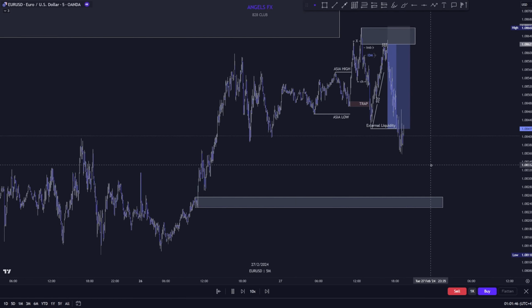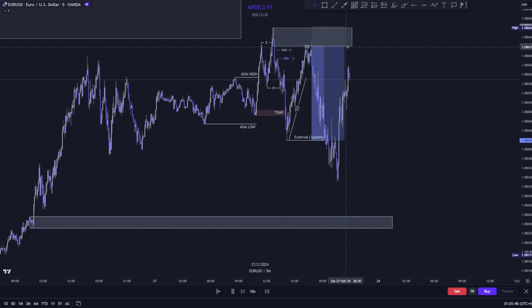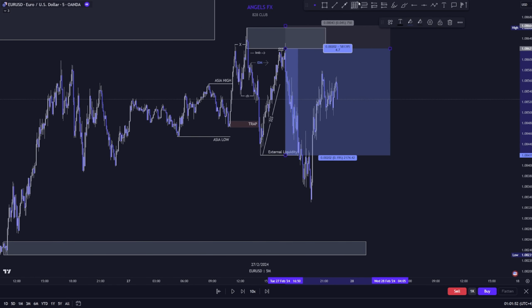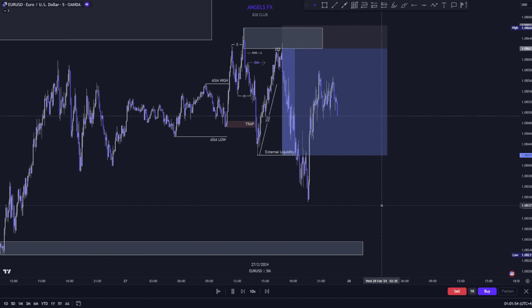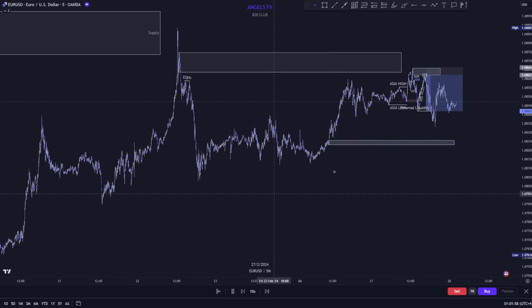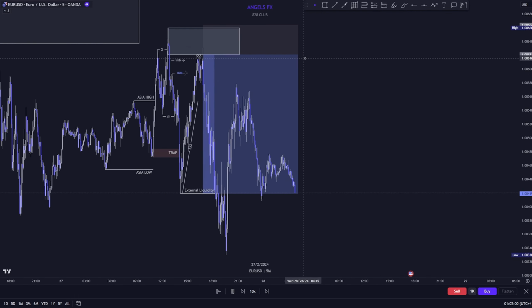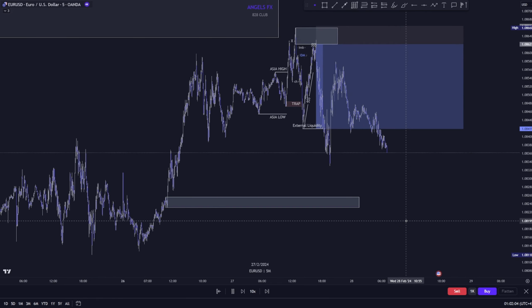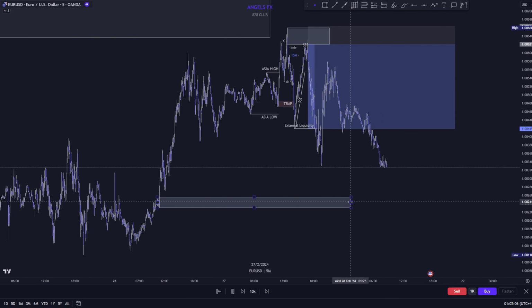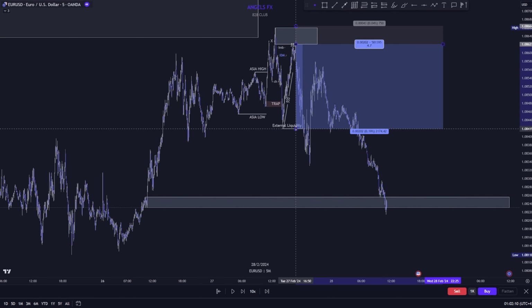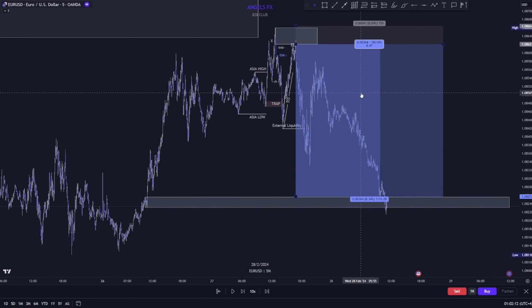But let's see. Okay, look, once the price swept this low, price goes up. So it happens, guys. You should not target these lows or these lows. So this is one of the important pieces of advice I would give you. But in one minute, price will fill this demand zone. Okay, but let's see. Yeah, boom. Okay, it's really nice. 128.